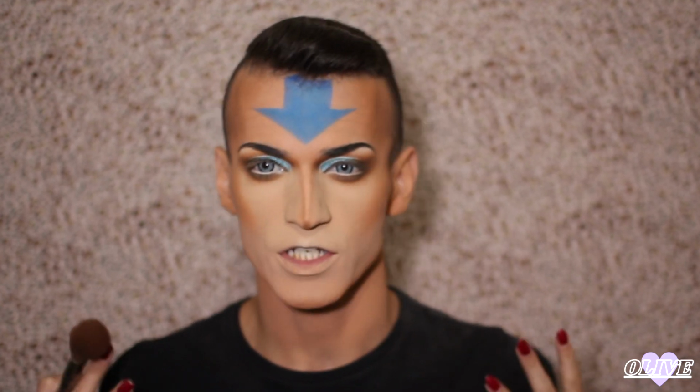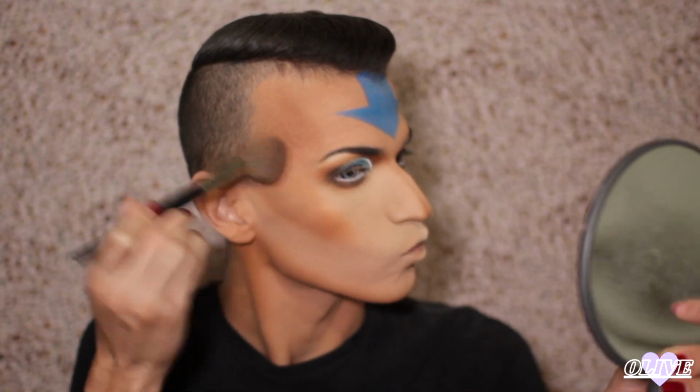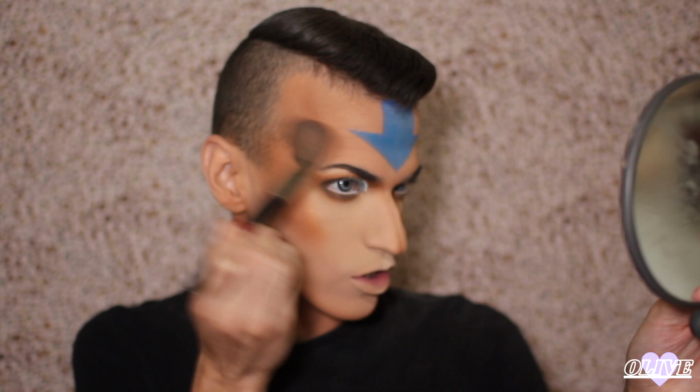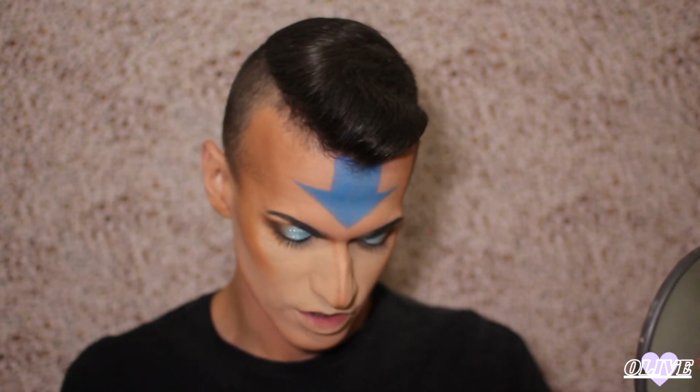All right, now that we have the eyes in a good spot, I'm gonna retouch the face a little bit before we do the finishing touches. Well, I guess these are the finishing touches. Now I'm dipping back into some bronzer and just reinforcing that. A little hit of this just in the perimeter, just to add some warmth. This is very much if like Aang was like super glam and stuff.